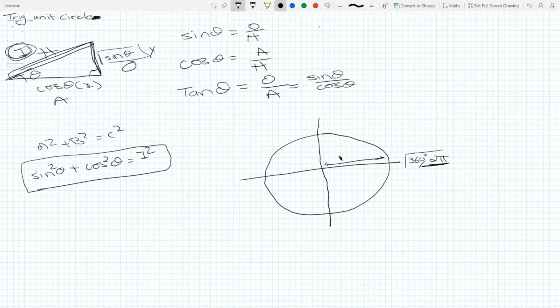If the whole thing is 2 pi, starting from 0, what is half of that? Half of that would just be pi. So 0 to halfway is pi. It makes sense. What is half of pi then? Which is right here, it's pi by 2. Simple, right? And that's our first 90 degrees. Now you can just go by 90 degrees. So we have first pi by 2, 2 pi by 2, 3 pi by 2, and we've got all our 90-degree angles. You don't have to look at any books to figure this out.